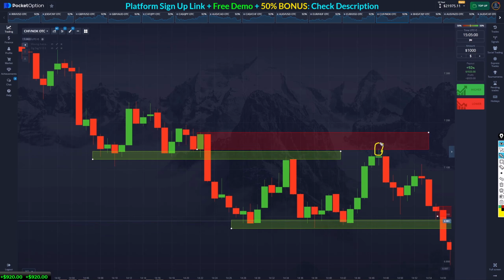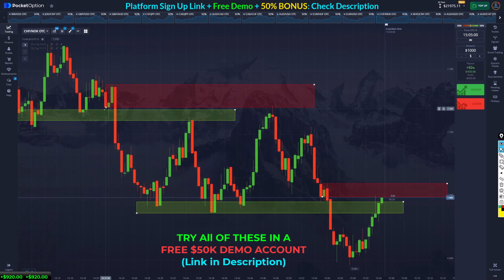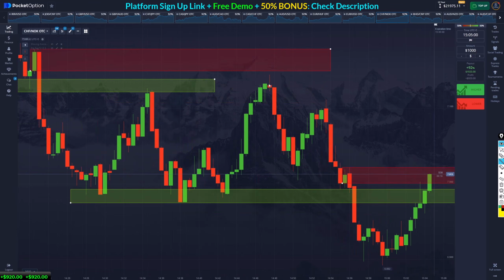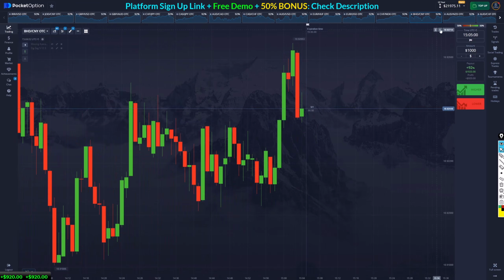And you see that it touched it and then it dropped. That's why we go to a lower time frame to find smaller entries. And in some cases, we just miss the entry, okay? For example, I was waiting here for it to come up, it didn't come up and it dropped, okay? That's totally fine. I will look for another opportunity.